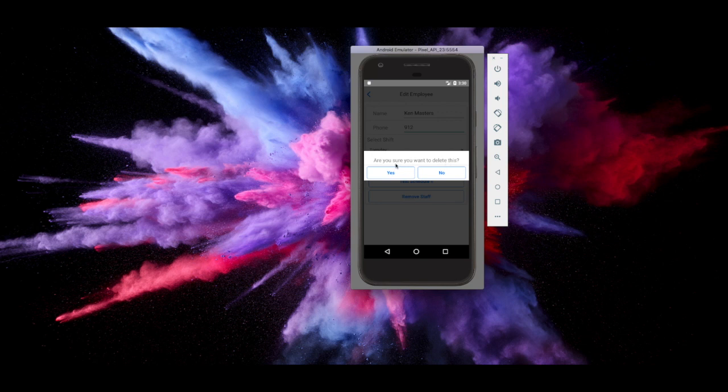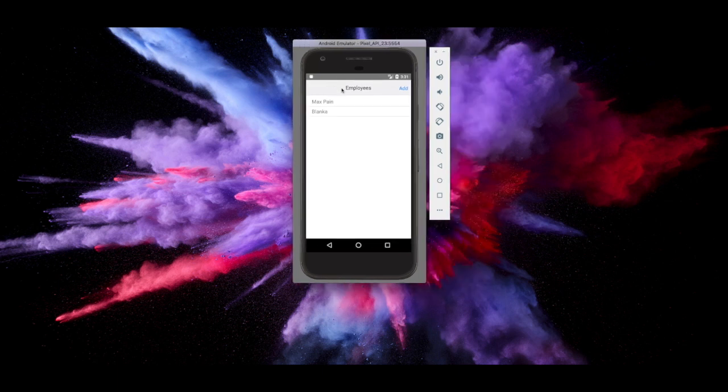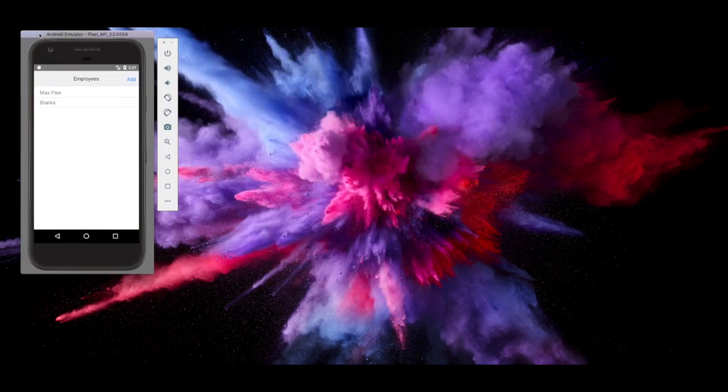I get this nice modal. So let's say he changed his mind, he wants to stay, hit no, and everything's fine. Or remove Mr. Masters, and everything gets updated automatically. So this is basically it for the app. But the nice part is that this is running on both iOS and Android, and this is native code, but everything is written in JavaScript and regular React components. So you can have the app running on Android, and also on iOS from the same code base. This is my Android emulation.